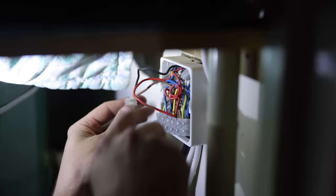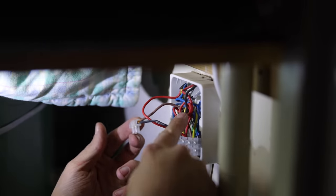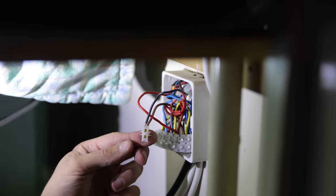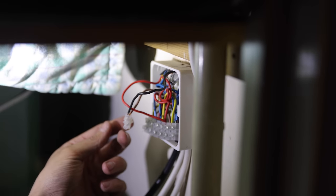Where is it getting its live from then? Just looks like they've repurposed it. This looks like it would have been a feed, but it looks like it's been repurposed as a switch line for the heating controls at some point. I've got to try and find out where that goes now and see if I can make it a neutral again. I have a lynch mob of plumbers after me now for keep slagging them off.